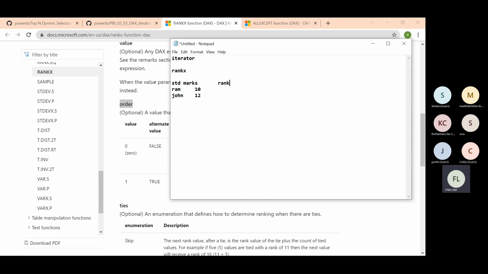Which one is the first rank? Right, 2, 1. Here what you did is, the student with more marks gets the first rank.